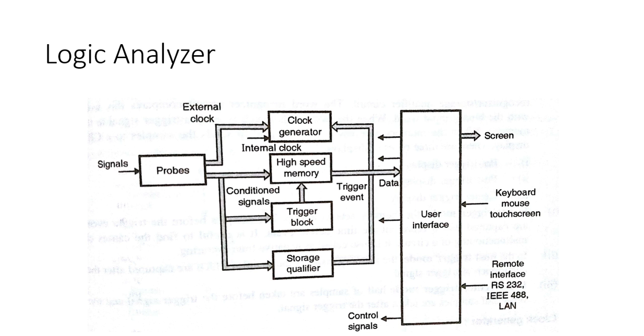The memory must be high speed because it is taking and storing multiple signals and sending data to the user interface. The high speed memory stores the sample values as I discussed earlier, and the typical memory depth is hundreds of thousands of samples. The logic analyzer can store up to several mega samples, which you have to keep in mind. For that purpose, the address of the sample in the memory can be internally supplied. This addressing, applying the address and the data lines, is done internally with the help of control signals.